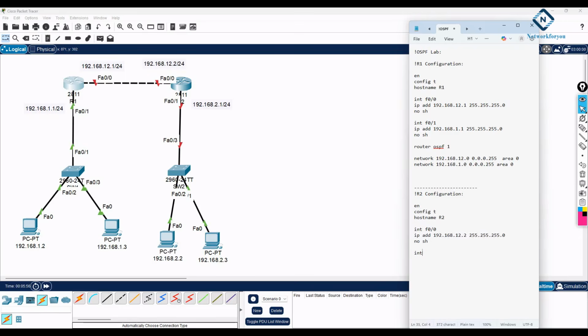I will write no shut, then interface F0/1. We write ip address 192.168.2.1, give space, subnet mask 255.255.255.0, and we write no shut. Then we write router ospf 1, network 192.168.12.0, then the wildcard mask here, then area 0.